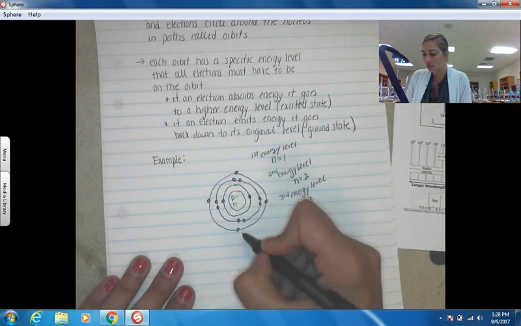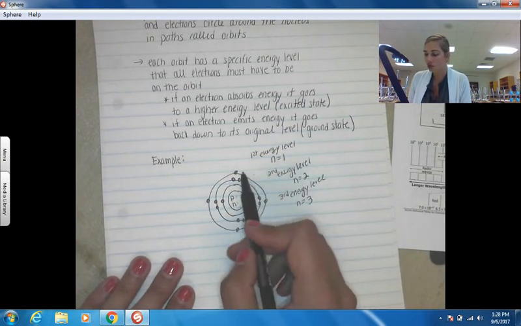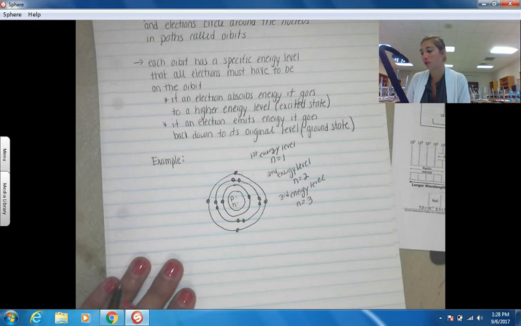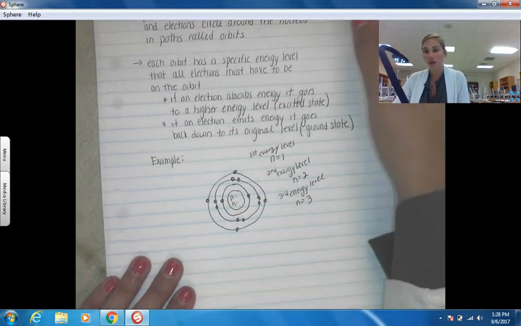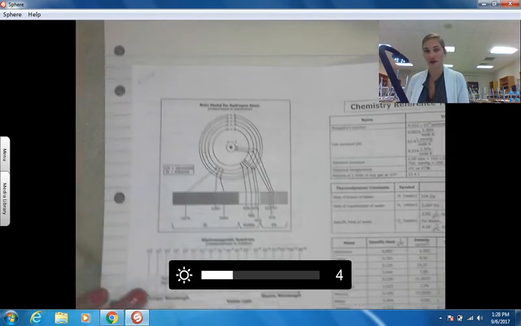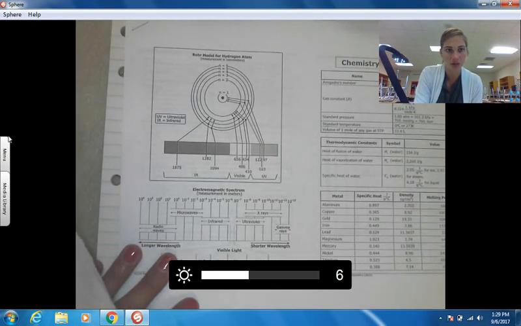You want to set them up in groups of 4, and then you can double them, but don't just squish them all up here. Okay, so that's what a Bohr model would look like if I asked you to draw a Bohr model. The other thing that we have to be able to interpret is the Bohr model of a hydrogen atom, and that is found on the very first page of your reference packet. Okay, so please go ahead and take out your reference packet so you know what to look at.